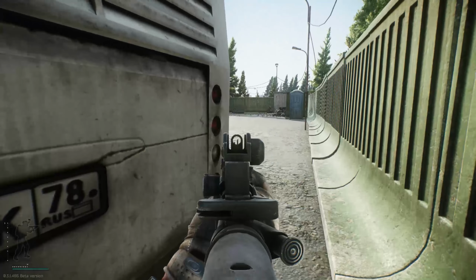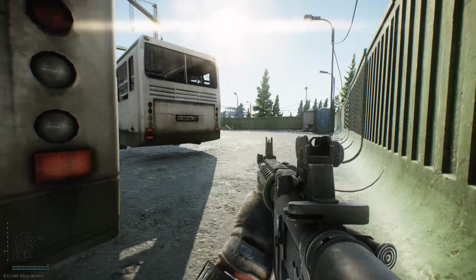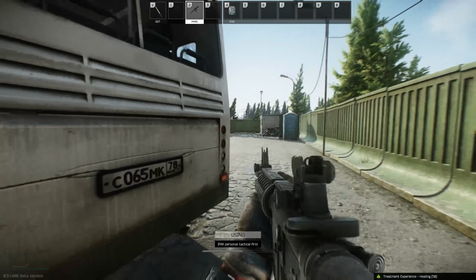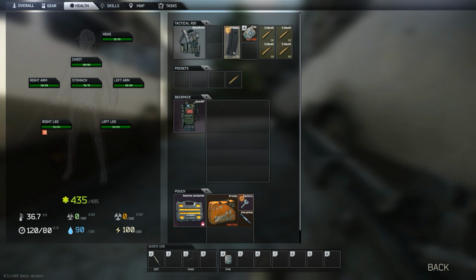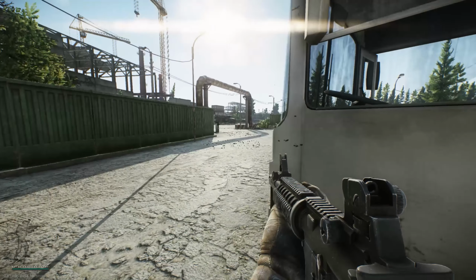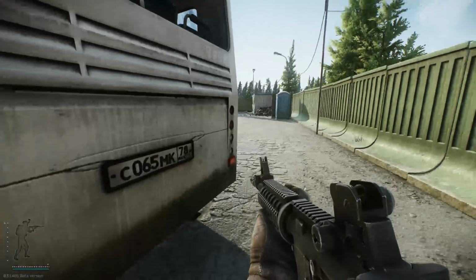Fucking hate that patch of gray. Yeah. Bye bye. Everybody knows what unsuppressed M4 sounds like, by the way, so, like I said, as soon as you shoot that, you better be prepared to face the consequences.